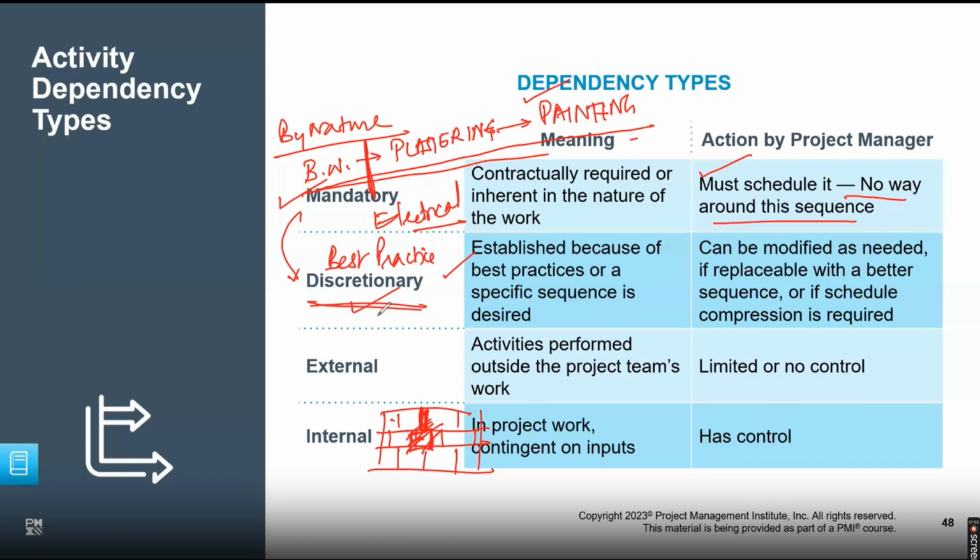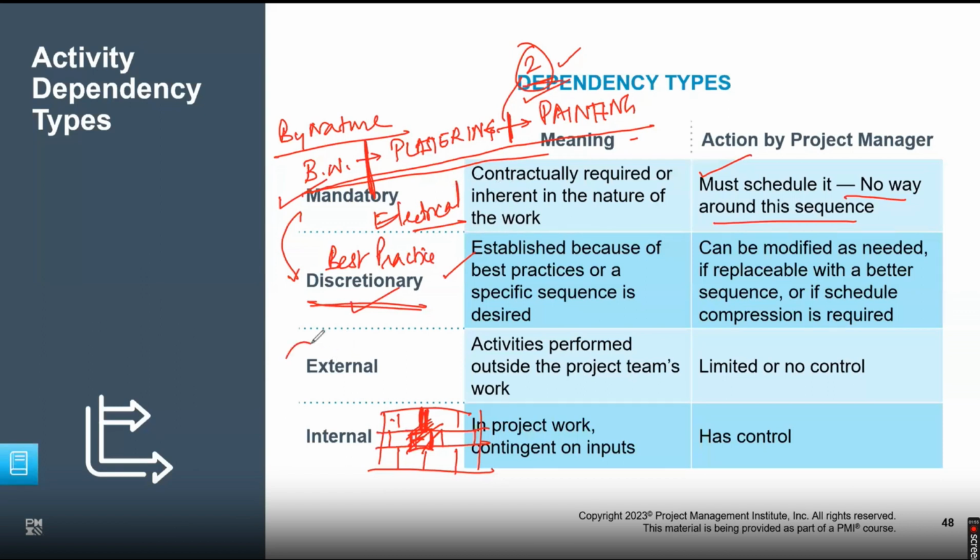These are dependencies between tasks. When you put them in the right sequence, we can understand these dependencies are there. Like there is one more dependency: when plastering is done, you have to let it cool off for say one or two days before you do the painting. That's a dependency. You can't do it instantly. For you to paint, you have to wait for two days.